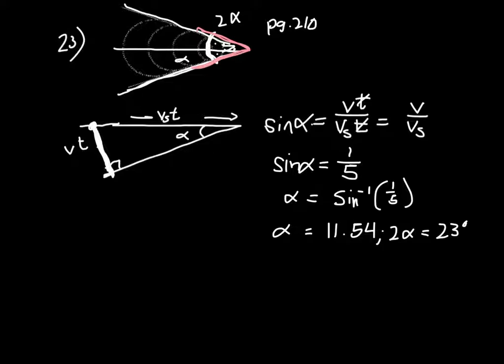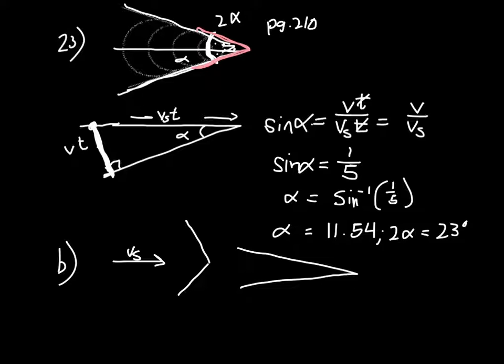Now the second part of the question, 23b, says, if the speed of the boat increased, what would happen to the resulting angle of the bow wave? So if the boat went faster in that direction, what would the result on the bow wave be? Would it be a broader angle like this, or would it result in a narrower angle if that boat were moving with a greater velocity? In order to answer that, we just look at our diagram up here where we saw the velocity of the source times time. That velocity of the source is the one going right up the middle.